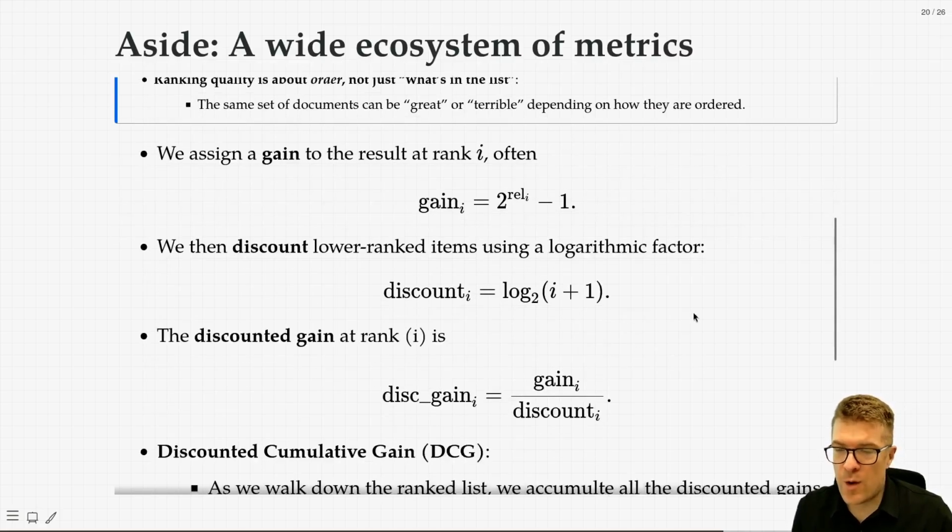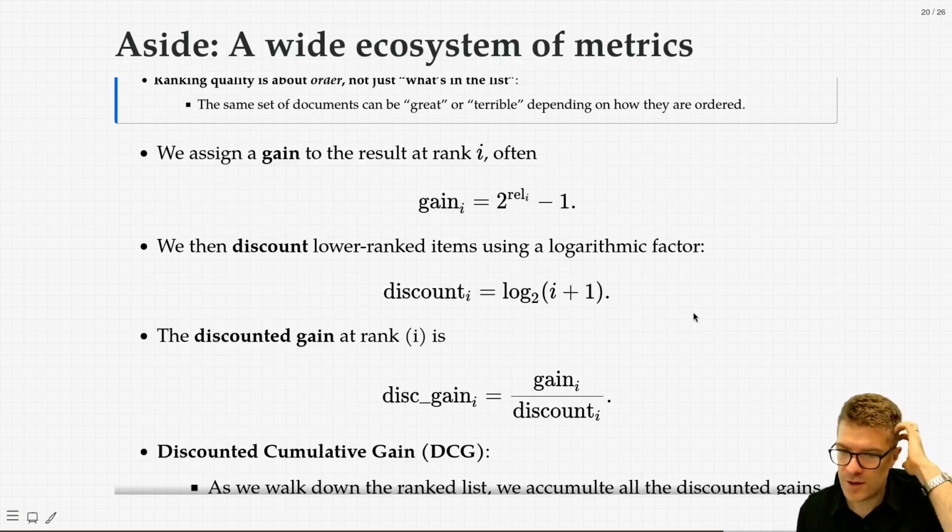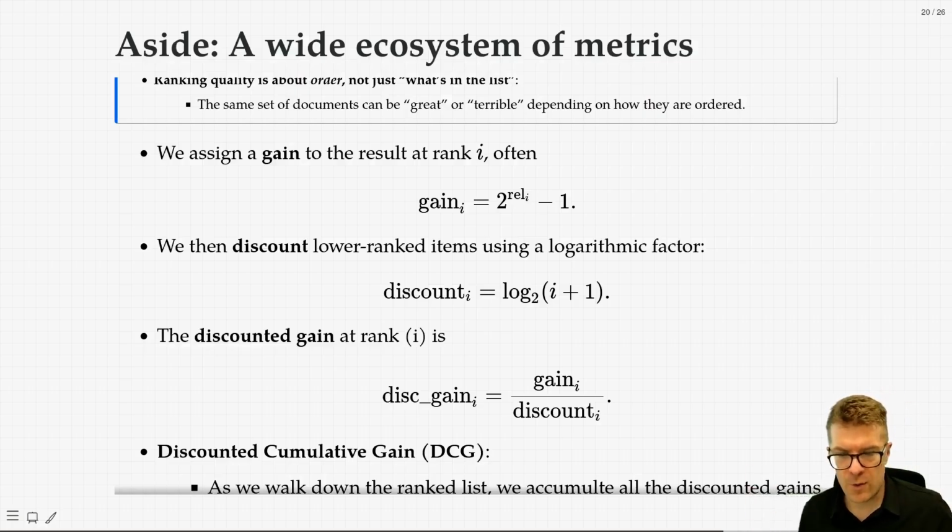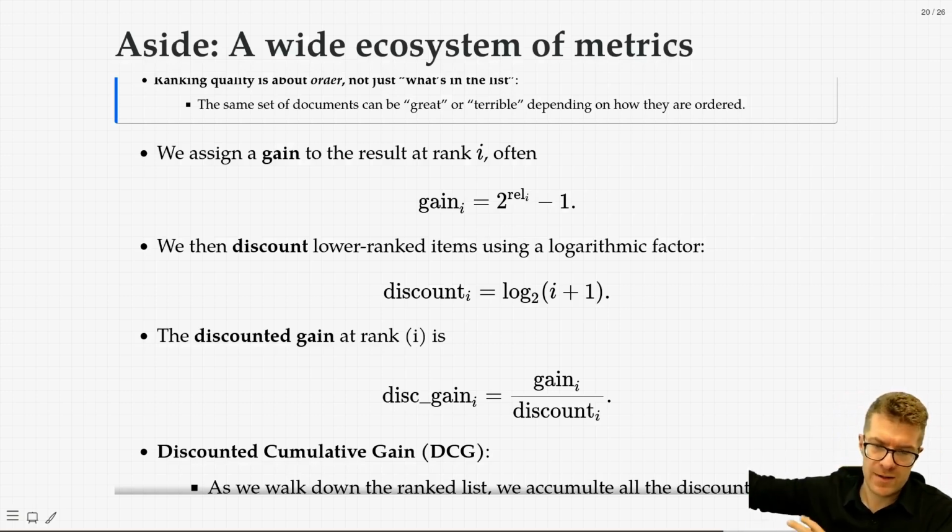Now, that's one aspect to it. We want pages to be relevant, but we also want to make sure that the pages that have a small i, ones that are ranked highly, will maybe be discounted less, and the ones that are further down the list, ones with a very high i that we don't care as much about, because we're never going to see them, we'll just discount the score, right? We'll scale the score down a little bit. So an extremely relevant result will have a very big gain, but we'll discount it. We'll lower its score based on how far away it is in the list.